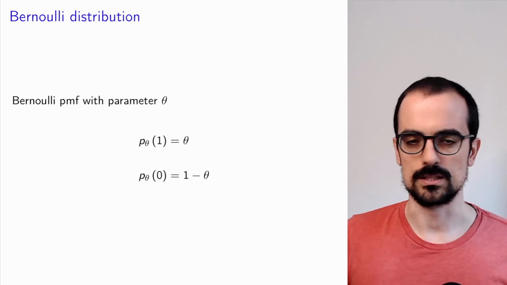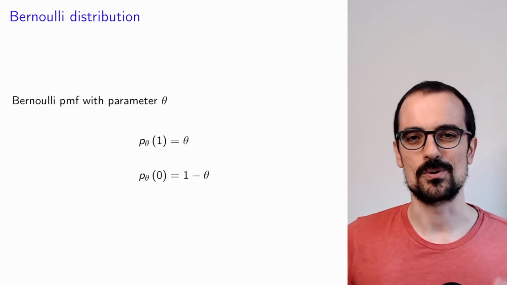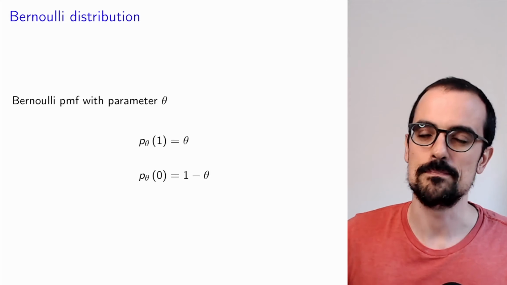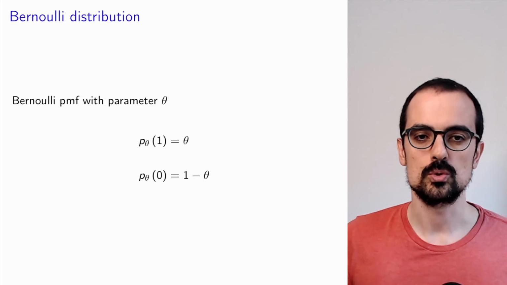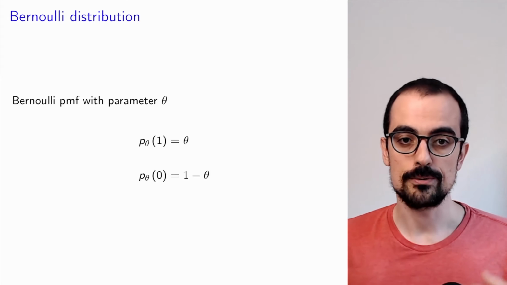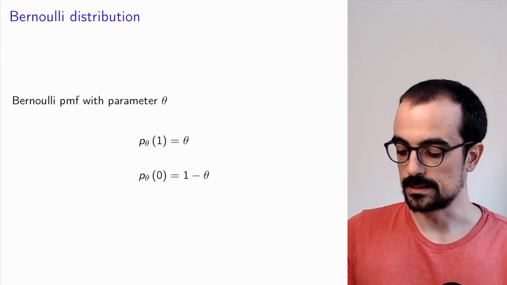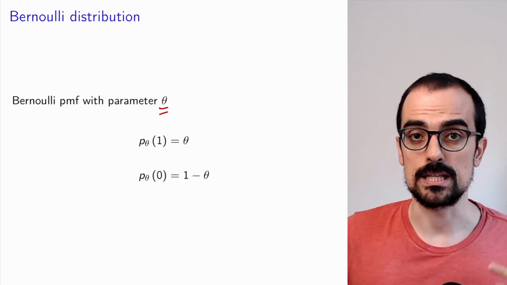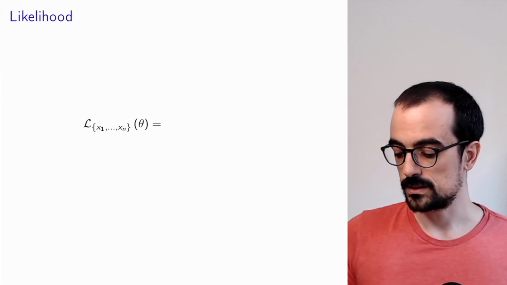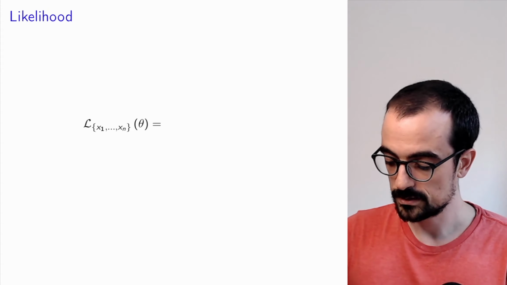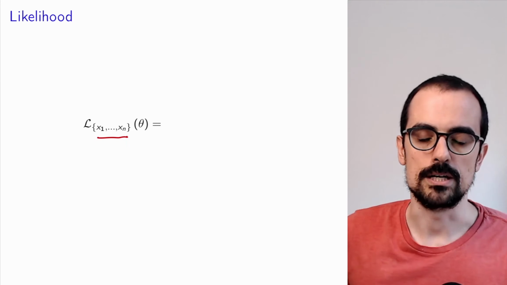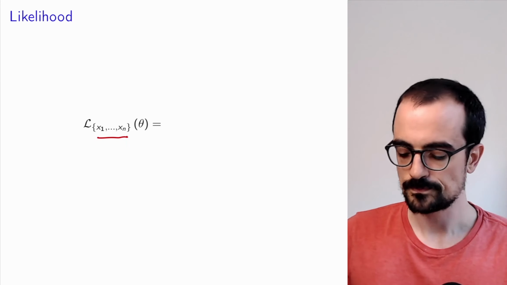We're going to see an example right now where we're going to fit the parameter of a Bernoulli distribution, the simplest possible parametric distribution, to data. Remember that a Bernoulli random variable can be equal to 1 or 0, with probability theta. So its PMF only depends on this parameter theta. Okay, so now imagine that you have n data points here that are either 0 or 1, because we're fitting a Bernoulli random variable to this data.